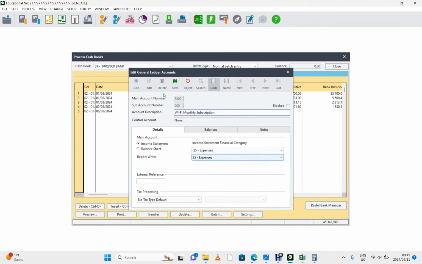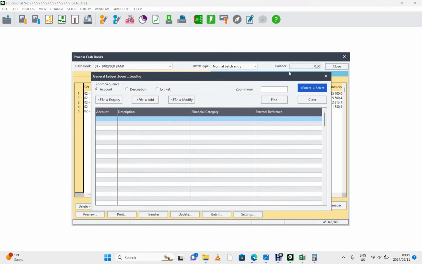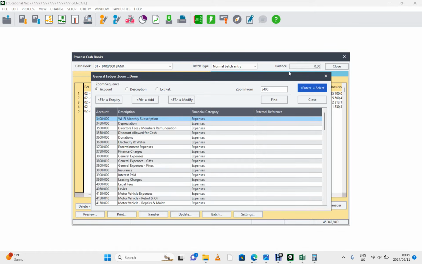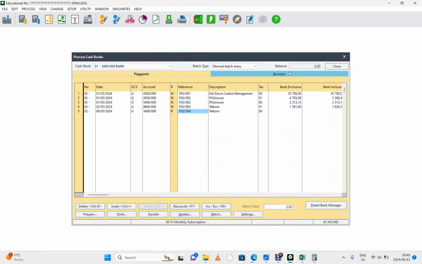Then it's an expense, you save. Now you can use it after saving. All right. So you can search with 3400 since you know now it appears with the name that you are given. Enter, the reference is increasing 04, enter into description.